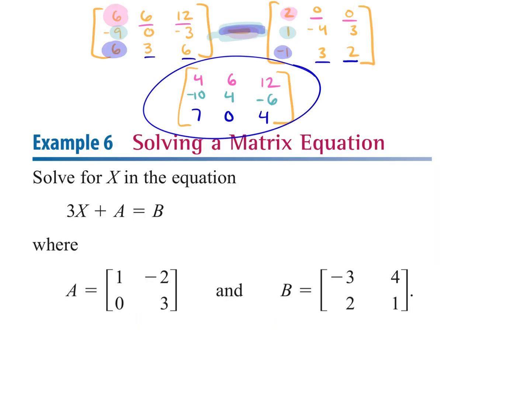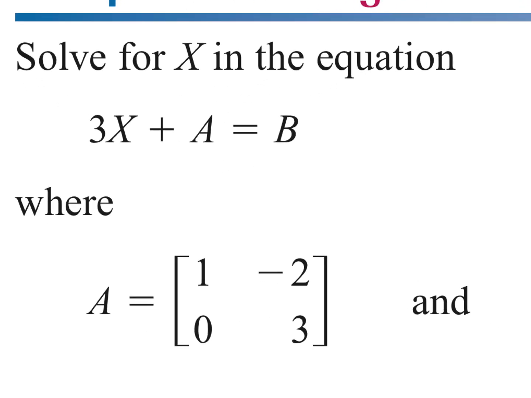Let's look at example 6. Example 6 looks similar to what we just did in example 5, but it's a little bit different. It says solve for x in the equation. The first thing we want to do is get our equation to be x equals. I want to solve for x in the equation here. Then we can plug in our matrices. So how would I solve for x? What should I do first?